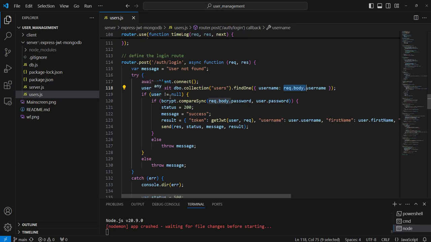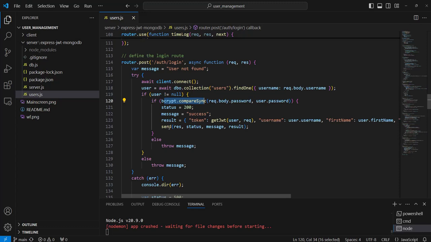Then the next thing is we've got to make sure that the password that they sent is the correct password for the user before we send an authentication JWT token, right? That's exactly what this is doing. So remember, we're using bcrypt for the hashing. This is the method that we are supposed to use that compares the actual password with the hashed version, right? So this is the password we're getting from the actual request, which is coming exactly from the form, and this is the hashed password that we got from the database right here, as you can see. It's comparing those two and making sure that they match.